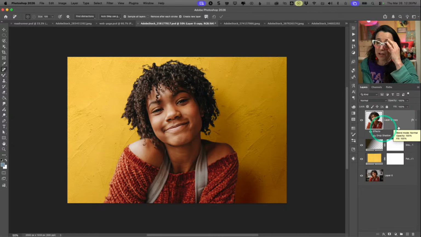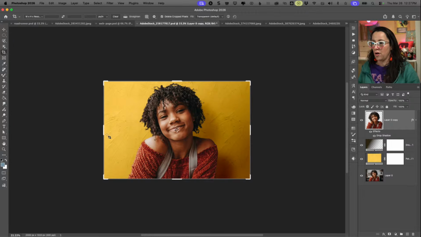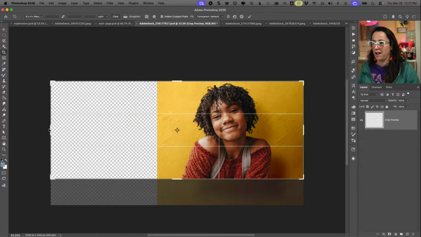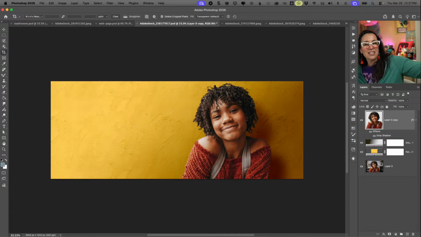And again, this would be great if you were using this on the web and maybe you need her to be a certain size, but then depending on the device and the responsiveness of the site design, maybe this image needs to also be really long. And so because this is a pattern, we could extend the crop just forever and fill this in with pattern. See that? Oh, you weren't expecting that, were you? Look at that. So this could be as long as we wanted or, you know, as short as we need. And that is the value of doing this with patterns.